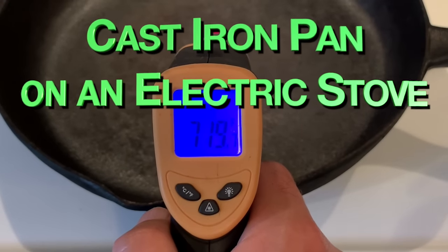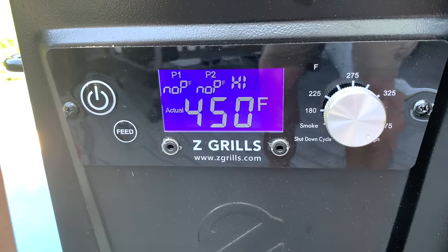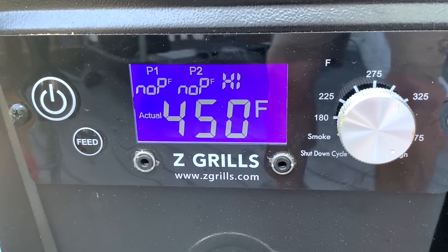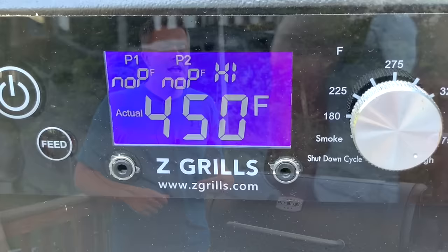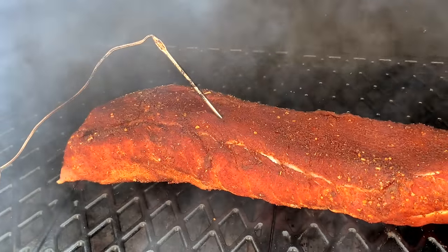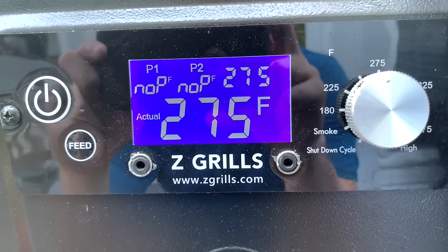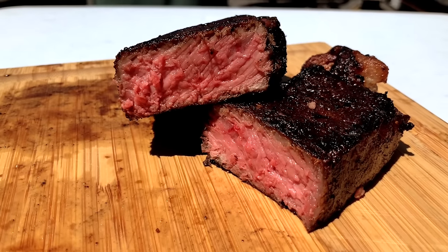One of the biggest complaints we hear about pellet grills all the time is that while they're great for low and slow smoking, they just don't get hot enough to get up in those temperature ranges to really get that searing Maillard reaction to occur on our steaks and hamburgers. And to a certain extent, this is true. By default, pellet grills are designed to cook food indirectly in the 175 to 400 degree range — well below what we're looking for to sear our steaks in the 550 to 800 degree range. So instead of this indirect heat, what we really need is direct, ideally conductive heat, where the steak is making direct contact with the heat source itself to get a good sear and a good Maillard reaction to occur on the outside of our steak.